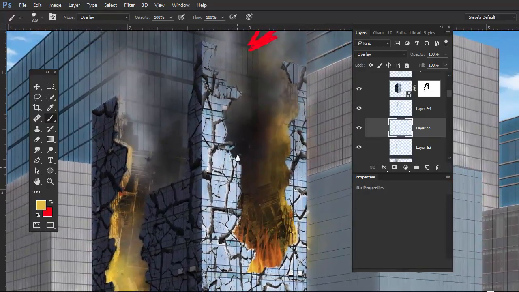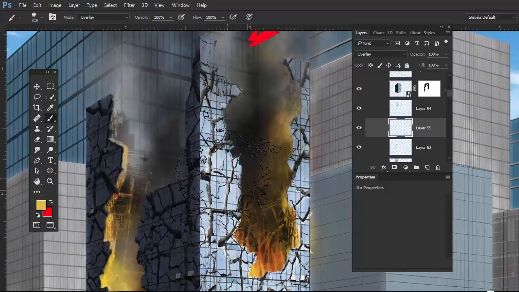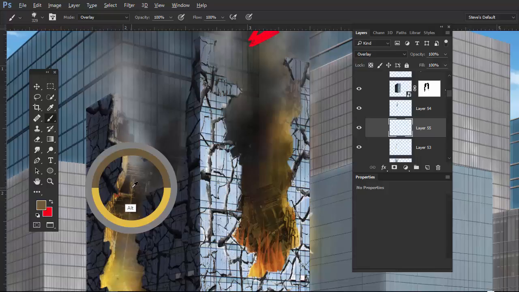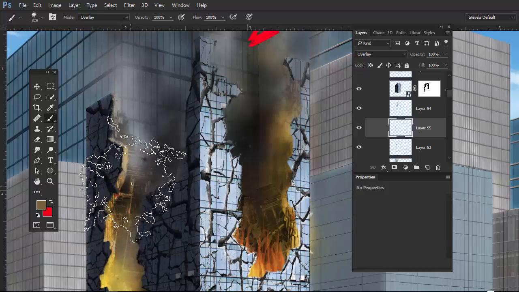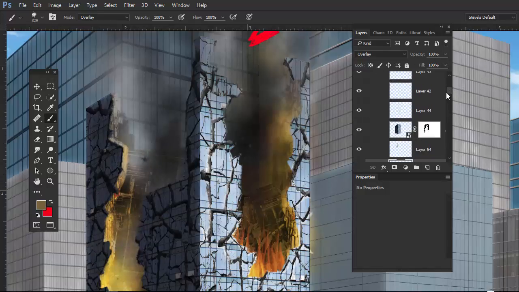I don't know, of staining the outside walls of the skyscraper. So I'm going to come over here, hold my Option key down, and grab a brown layer, something right off of here. And we're going to put this on a new layer right above the building. So here's my building. Select the building, and I'm going to make a new layer right above it and make this a clipping path to the building.